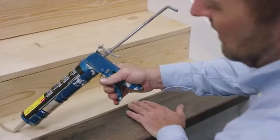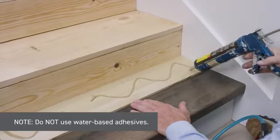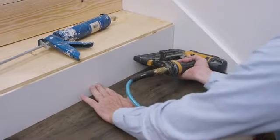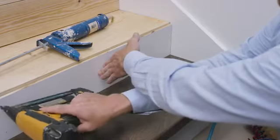Install the riser using a polyurethane glue. Do not use a water-based adhesive. Apply the adhesive in an S-shaped pattern along the back side of the riser and attach the riser to the back of the stair. Place one finishing nail in each of the 4 corners on the top and bottom.